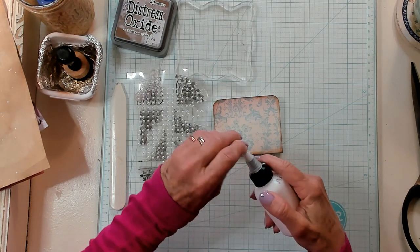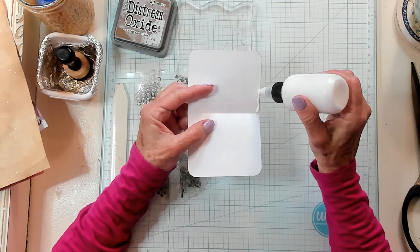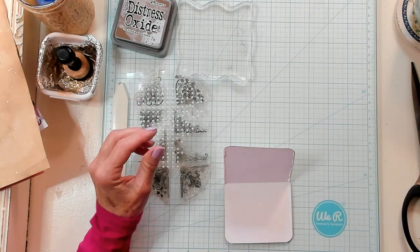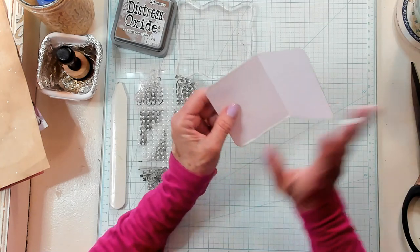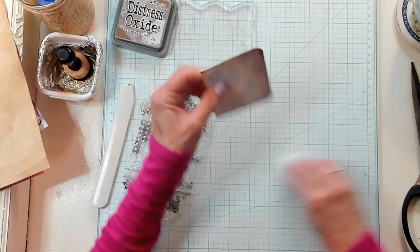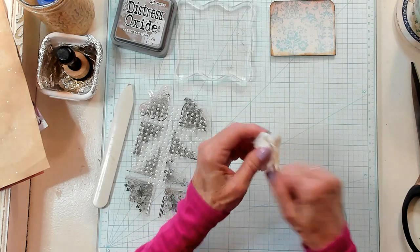Okay, so let's get this going here. This is my art glitter glue, and I find that it seals very quickly. So I'm just going to place, now the only thing I can say with the glue is that glue does spread, and so you will need to be mindful about how large of a piece you can put inside, because it does spread. In fact, I'm wiping it off just a little because it does spread. All right, so now I'm going to shut it and wipe up all my glue that I've got going everywhere and close this up just like that.